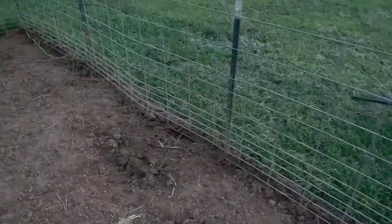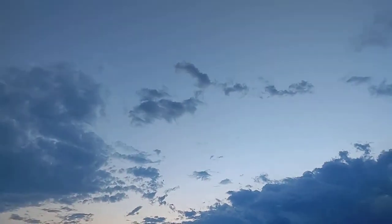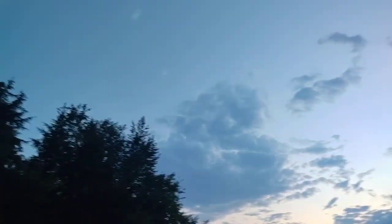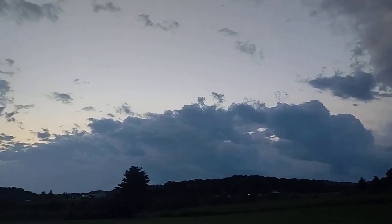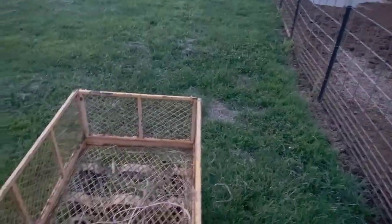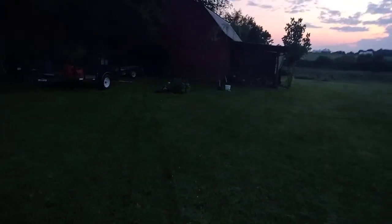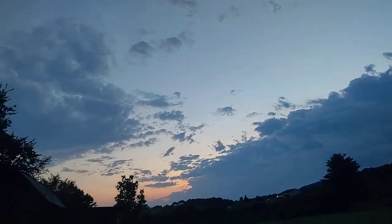All right guys, we're gonna wrap it up. We can even look at the evening sky there. Let's climb over the hog panel and give you a 360 view of what homestead life looks like. I almost kind of remind myself of Bob Ross — you may know who that is. Just putting a little friend over here. He was a really good painter; some of the stuff you'd think was real.